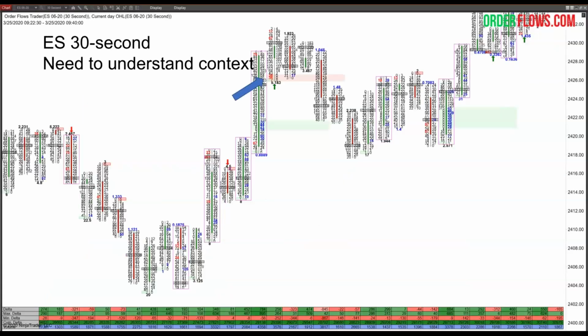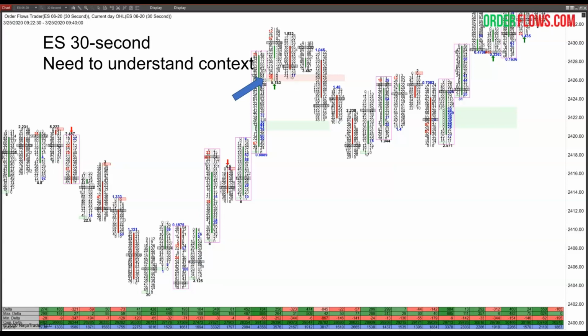And moving on, again, understand context, right? Here you have trap traders, but we're on a move up already, right? If you're looking to buy, you want to see where people are going to be trapped, and it's going to be at lows, right? If you're looking at a swing high, you're not going to be looking for trap sellers. You're going to be looking for trap buyers, right? So this is an example of a trade not to take, right?